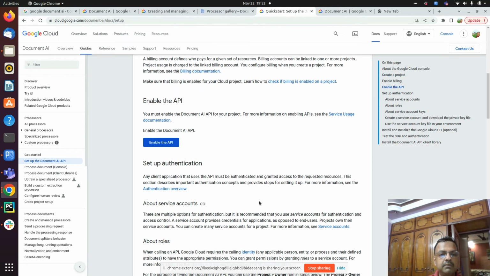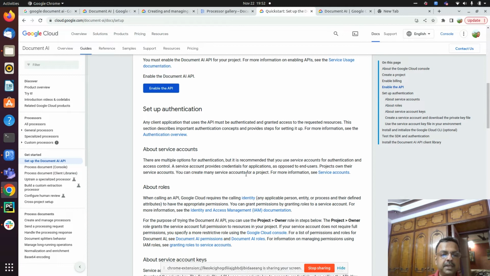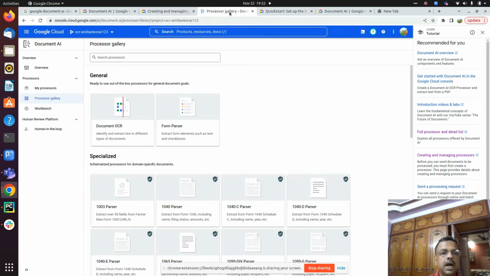And once we do that, we can enable the Document AI API. Now, once we enable the Document AI API, there's another step which is very important, which is basically how do we select the particular processor. That is important, because I faced this problem. When I didn't know, I was selecting the generic document OCR processor, but that works well for normal documents.